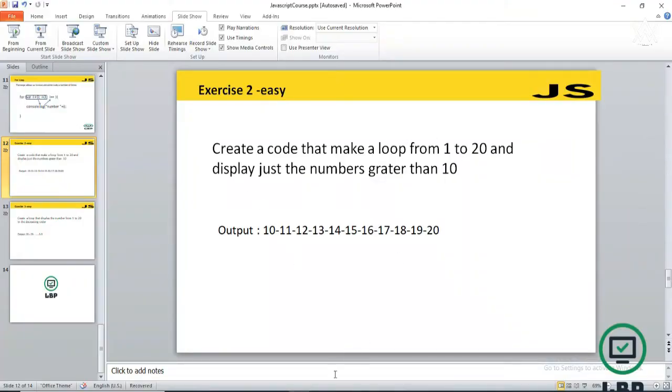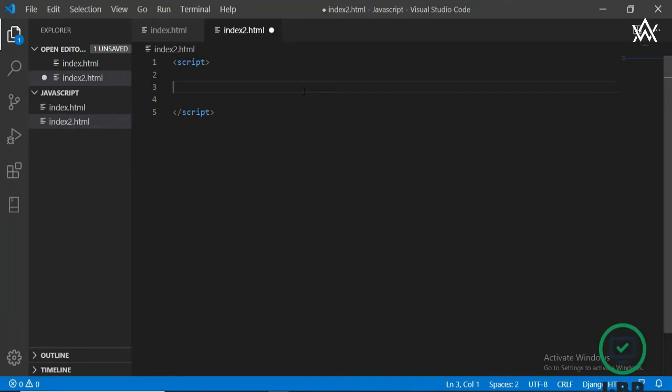For the first execution, remember, we take the value in this I. You can name it what you want. I can name it M or S or anything. So var, for example, I equal to 1. We will not start from 0, but from 1.